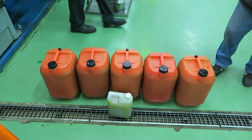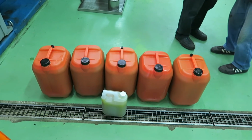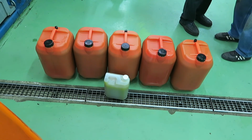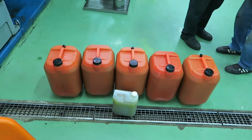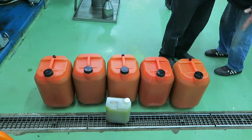So there's our haul. Each one of those large orange containers is 20 litres. And the white one is 4 litres, so that's 104 litres from 330 kilograms of olives. That's pretty bloody good. Yeah.